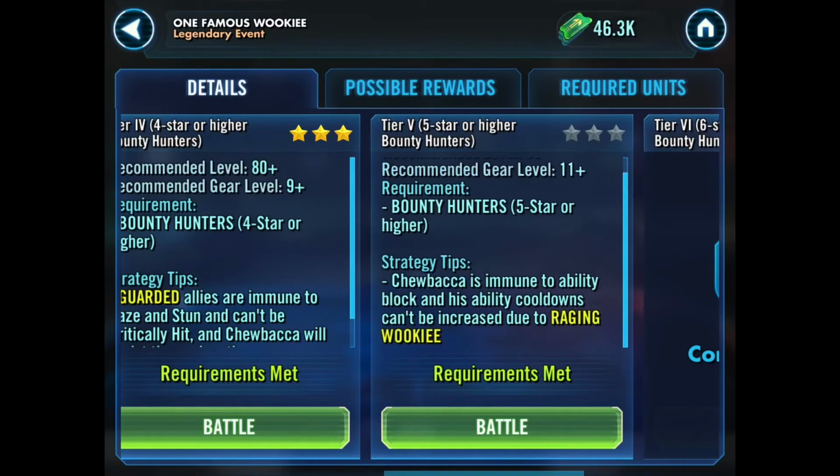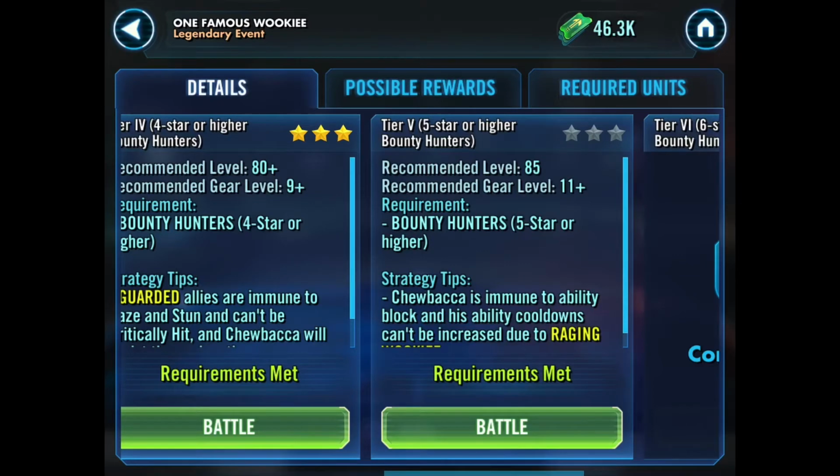So Chewbacca is immune to ability block, and his ability cooldowns can't be increased due to Raging Wookiee. Okay, let's give this a shot.